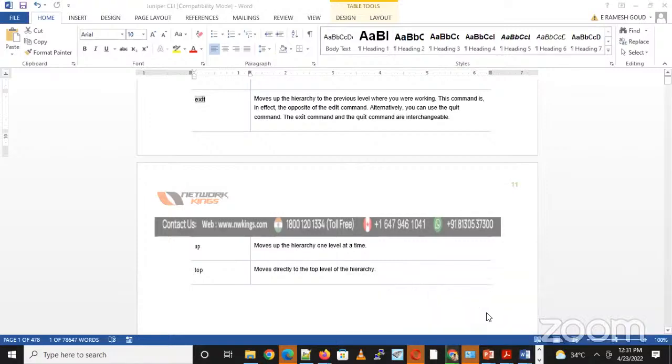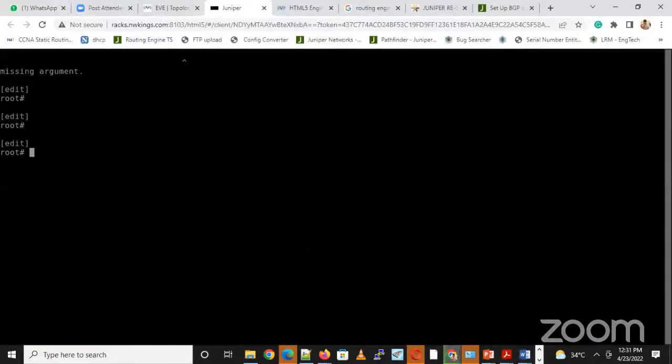I will show you here. Set system root authentication, something protocol I will configure.